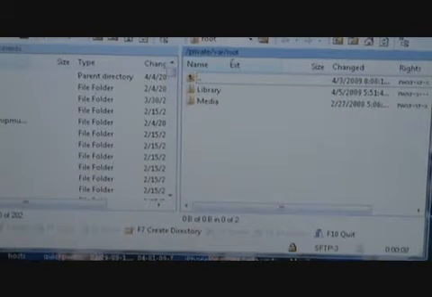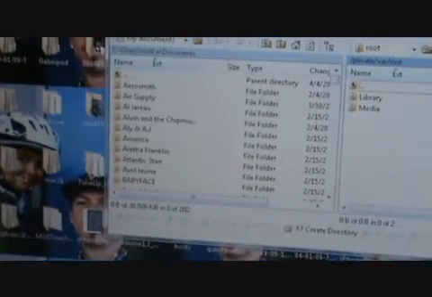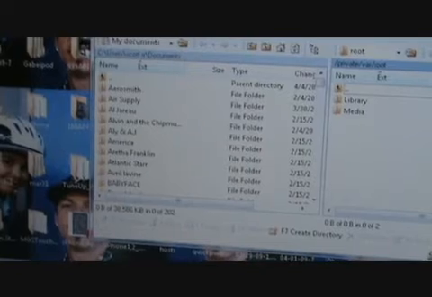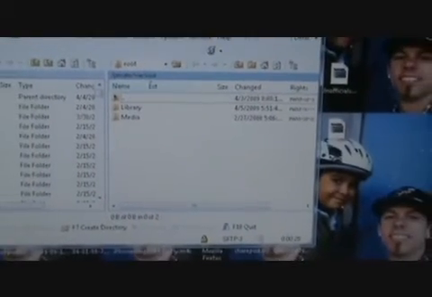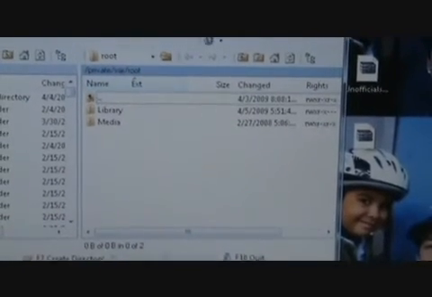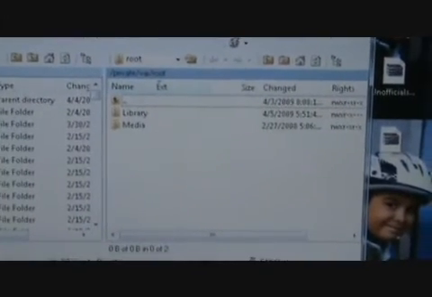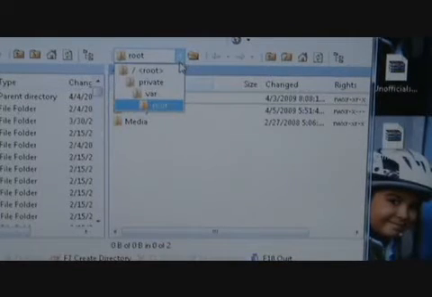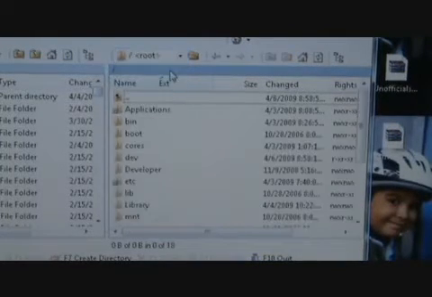Now what you're going to see as I zoom back is two boxes essentially. You're going to see a box on the left hand side over here. Those are all of your computer files. That's everything in the computer, defaults to the documents folder in your computer. What you see here are all of the iPhone's files. And there's all of these folders. Now the main folder in this drop down menu here is the root folder. And you'll see quite a few different folders in there.